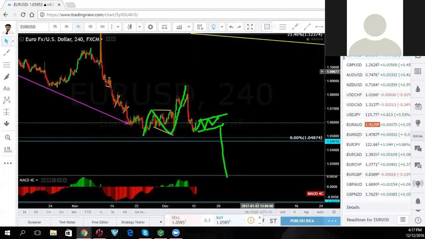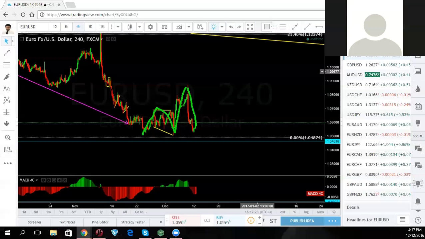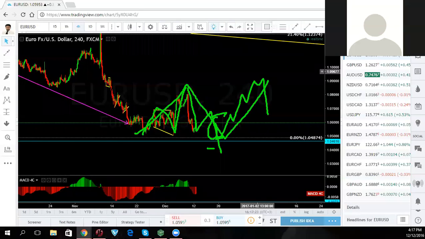That's one option of how you could read into this chart. This here could be a 1, 2, 3 for a flat. You could get a 1, 2, 3 here. You get a sell here, maybe not even breaking the low. You get a small trade here, and you get more upside again, making this a more complex structure. In this case, it will still mean downside. But now you're going to mean downside after a bigger corrective structure.